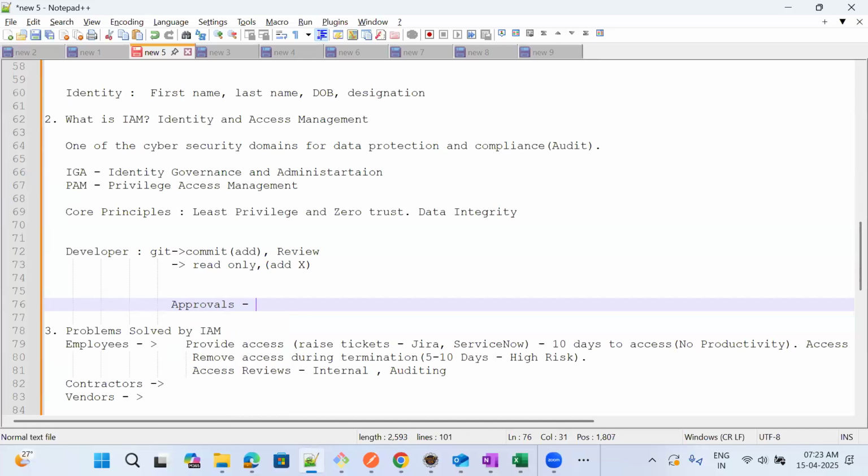For example, there is a new person in our organization, and the new person requested certain access. Whenever that person requests the access, we should not blindly provide the access. We will always go to that person's manager and ask, boss, your reportee has requested this access. Is it okay to provide this access or not? Once the manager approves, then only we'll provide the access. It means we are not trusting anyone blindly. If the person comes and requests the access, we are not going to trust him. So we are not straightaway giving access.